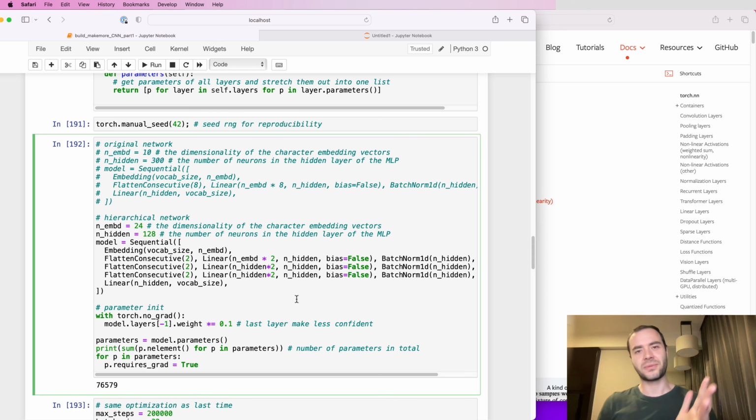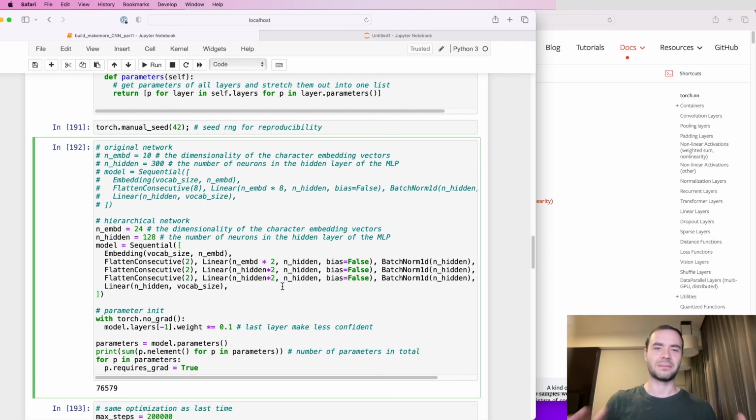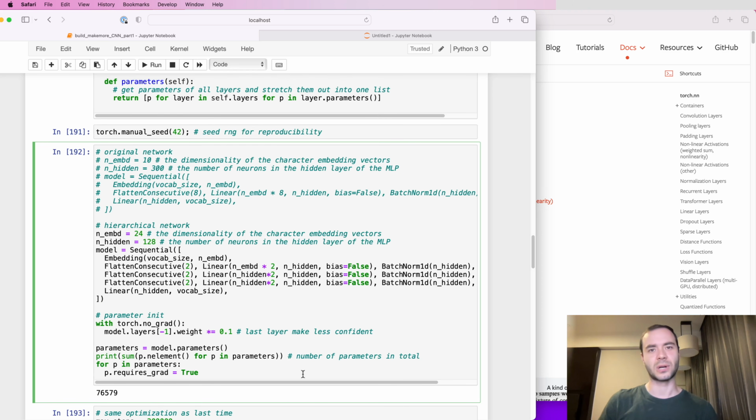And so that brings me to number three. I very often prototype these layers and implementations in Jupyter notebooks and make sure that all the shapes work out. And I'm spending a lot of time basically babysitting the shapes and making sure everything is correct. And then once I'm satisfied with the functionality in a Jupyter notebook, I will take that code and copy paste it into my repository of actual code that I'm training with. And so then I'm working with VS Code on the side. So I usually have Jupyter Notebook and VS Code. I develop in Jupyter Notebook, I paste into VS Code, and then I kick off experiments from the repo, of course, from the code repository. So that's roughly some notes on the development process of working with neural nets.